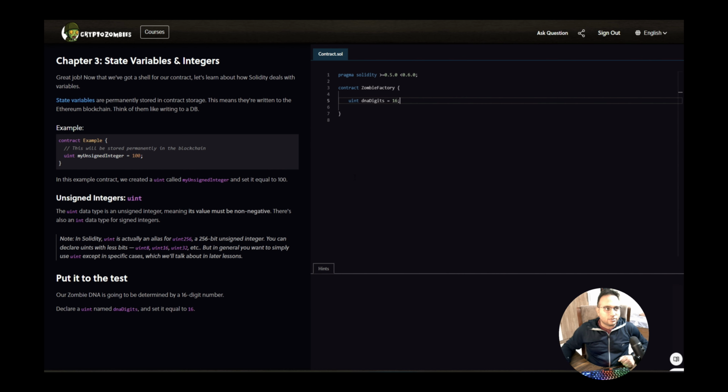Let me repeat once again. As per the instruction, we have to define an unsigned integer, which is 256 by default, then the variable name, and the value as per the instruction is 16. Now let me click to get it solved.